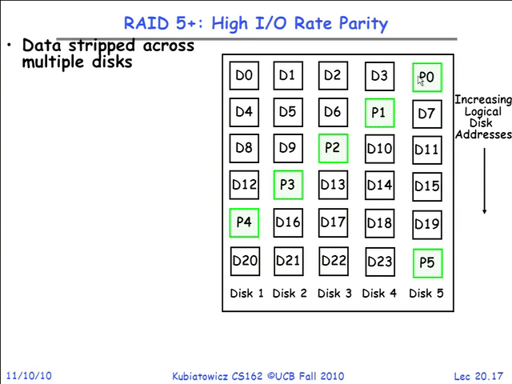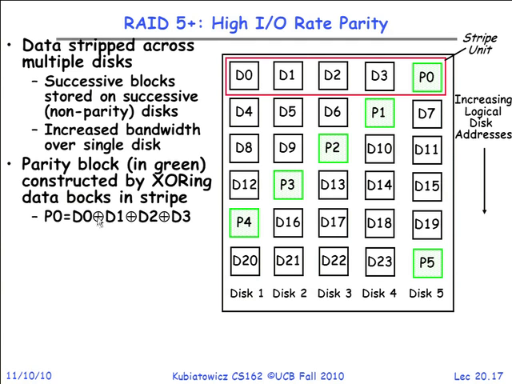Okay? And clearly this has increased bandwidth over a single disk. And notice that this means XOR, so D0 XOR D1 XOR D2 XOR D3 is blocks, every bit XORed together in parallel. And the reason this is useful is because I can destroy any one of these 5 disks and I can get back its contents just by XORing the other 4. Okay, so this particular technology is completely resilient to one disk failure. Okay, so if D3 fails, then D3's data is D0 XOR D1 XOR D2 XOR P0.